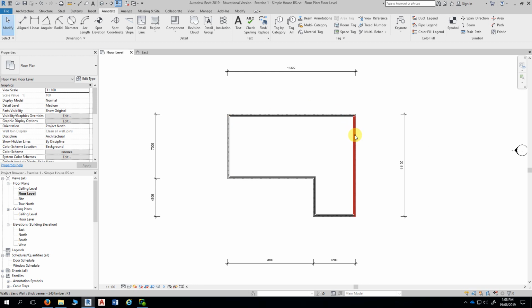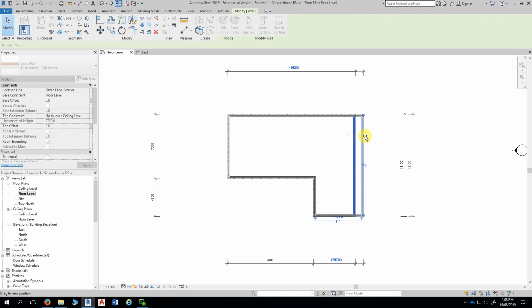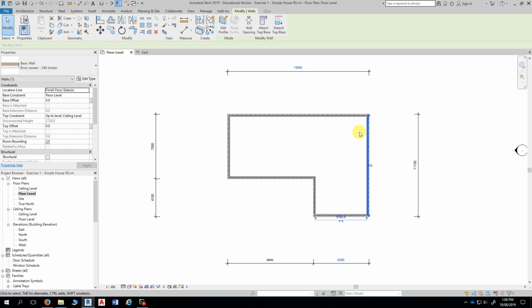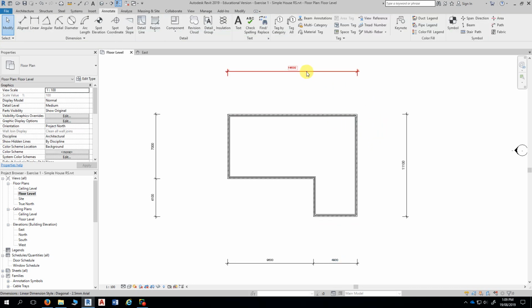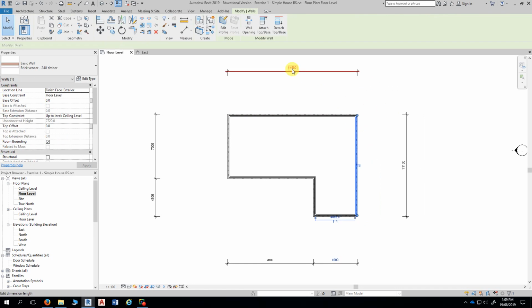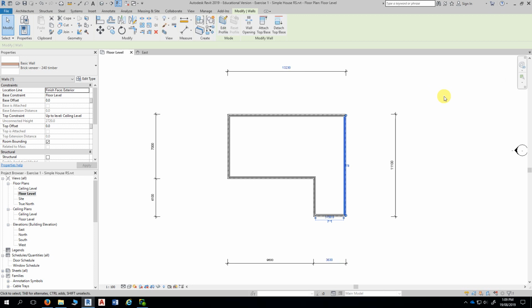If I click on that wall and drag it, see how this is changing? In dragging that wall, it makes this wall longer or shorter. So essentially, to change this dimension, we select this wall and click directly on the dimension, and key in what it needs to be. So this is 13 to 30, enter.